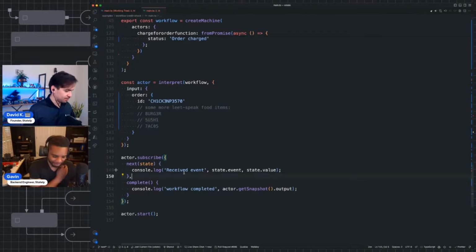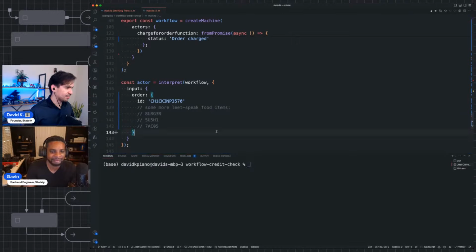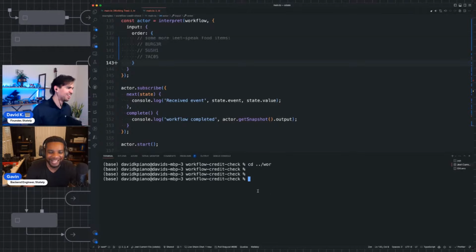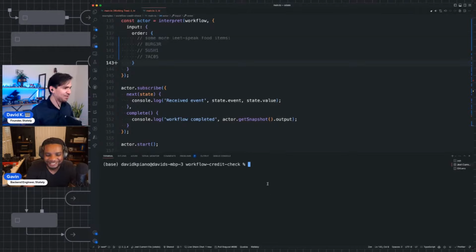Okay, so enough toying around. Let's actually test this out. So we're going to cd into our folder. I think I overwrote the workflow credit check one, but that's okay. That's what source control is for. Let's actually start this and try it out.